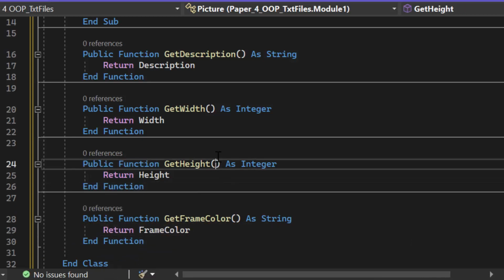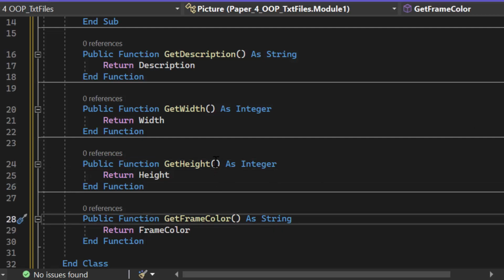That's going to return a string, and I return the frame color. Remember, your get methods 99.9% of the time are not going to accept a parameter. How do you know if it takes a parameter? In the instructions, it will tell you. Let's swing over back to the question. Let's take a look at the next part of the question and keep getting those points.